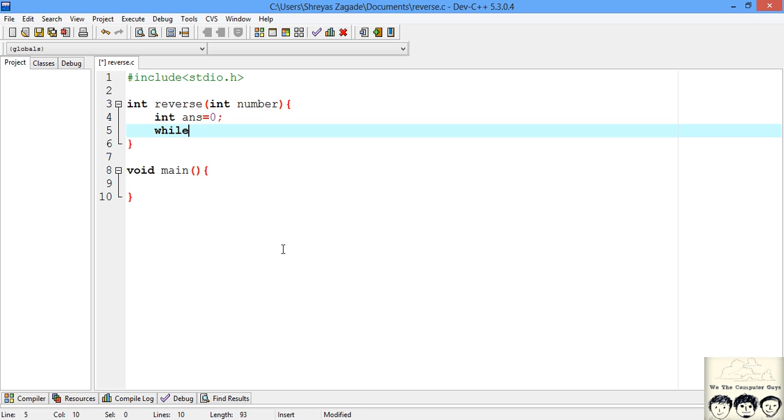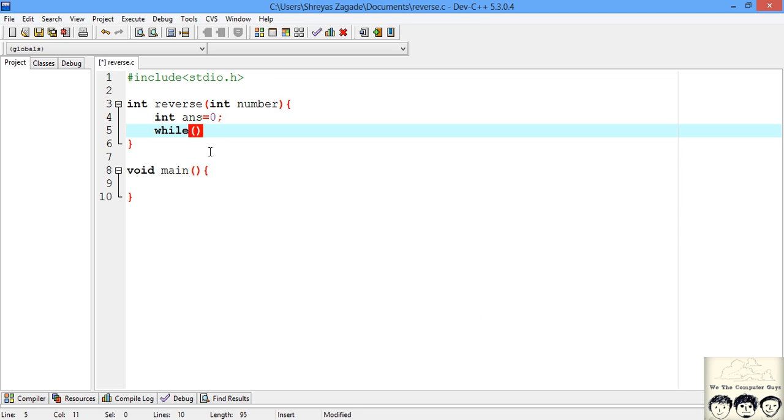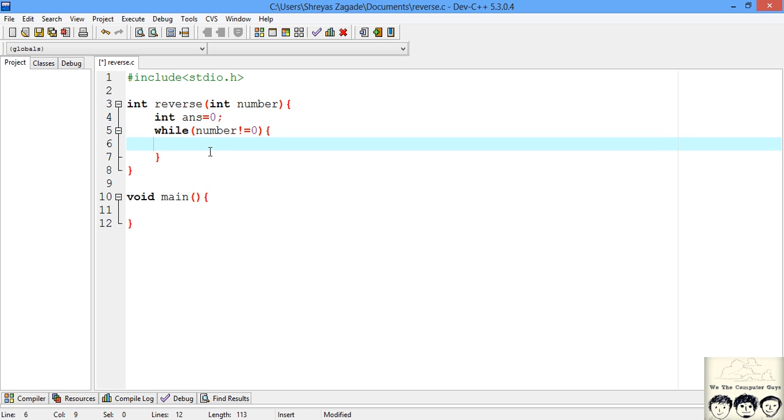So we'll do this using a while loop. Now if you remember, we started with our number and we stopped when our initial number, that is on the top, became 0. So the condition for the while loop is that we'll continue looping through the number till the number is equal to 0. When the number is equal to 0, we'll stop. So that will be the condition for the loop. Till our number is not equal to 0, we'll continue our loop. Now in this case we'll pluck out the remainder, or the units place you can call it. So I'll have a units.